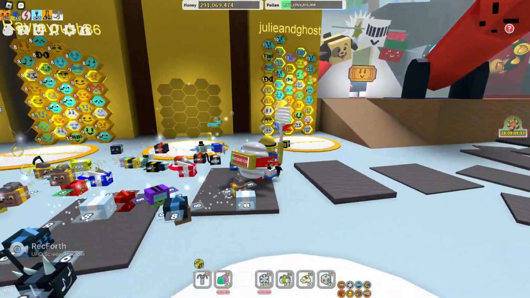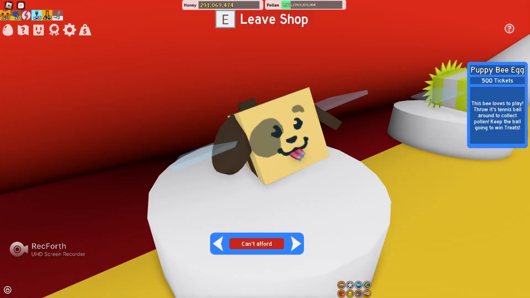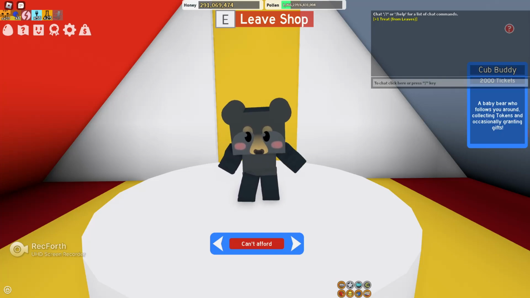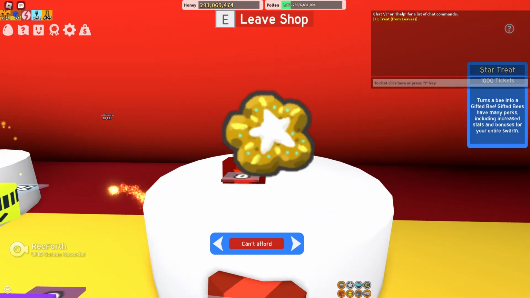And then, some people have said to hold out on the Puppy Bee until you're around level 15 or 14. Well, all your bees are level 15 or 14. Instead, you want to work up for the Cub Buddy. That will be pretty good.